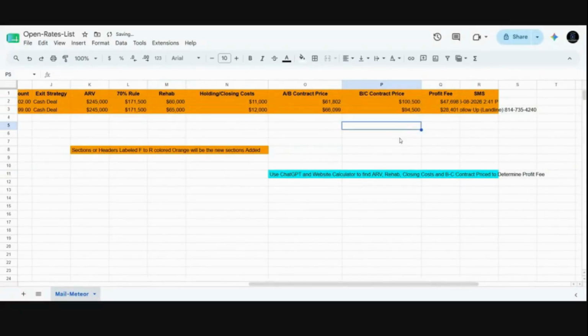Cool. So now what we're looking for here is to see if there's a profit for us, right? So you could definitely see that now the BC contract price is higher than the person's debt on the AB contract price. So that's good for us. So now we just have to see exactly how much money we can make on this deal. So what we're simply going to do is take that BC contract price of 100,500 minus the 61,802.